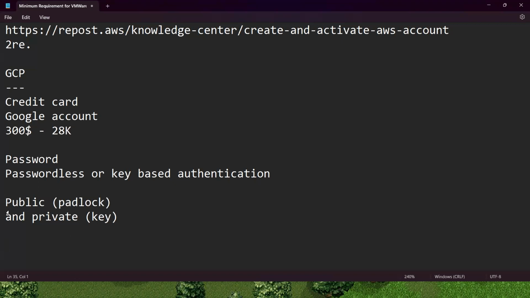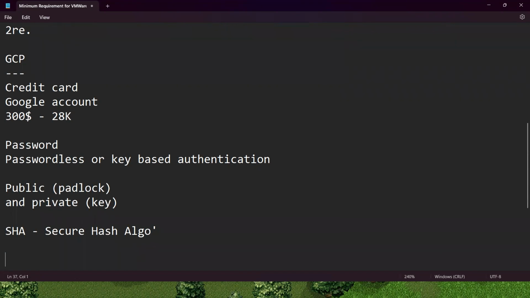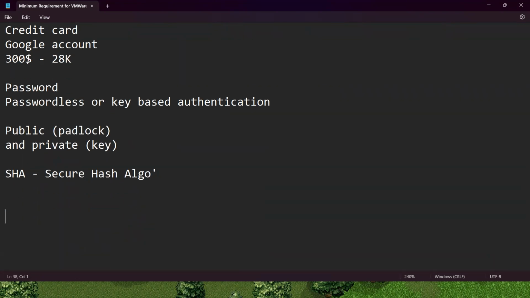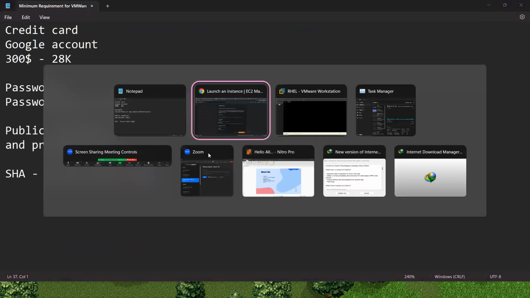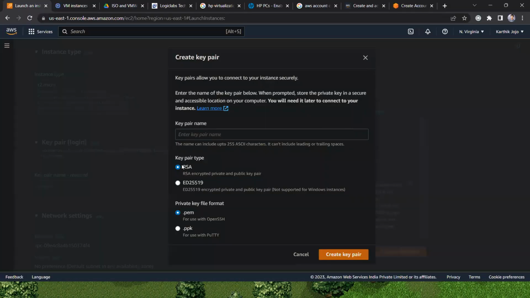That is a basic overview of how it works, and underlying that there is an algorithm like the SHA algorithm, secure hash. It is a separate topic actually, so we'll see that later. That is the algorithm it will be using to authenticate those two. And there are different types of key pair. By default, this is the market standard nowadays, RSA, right?